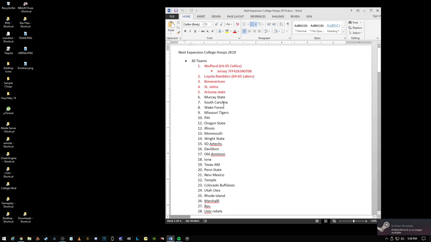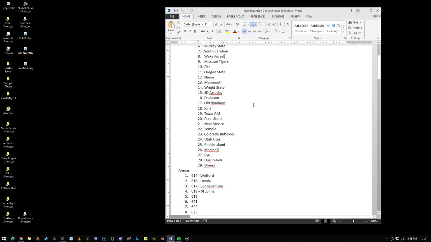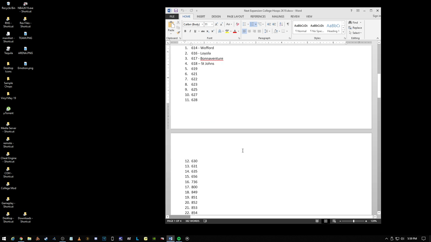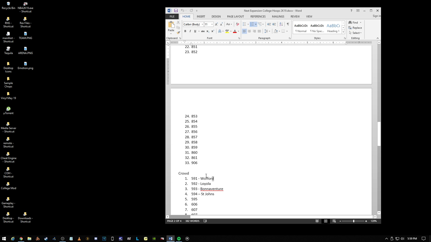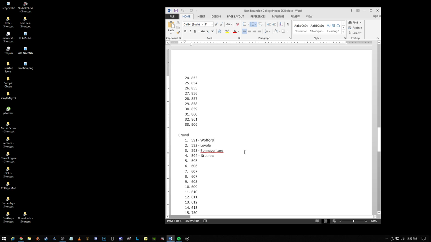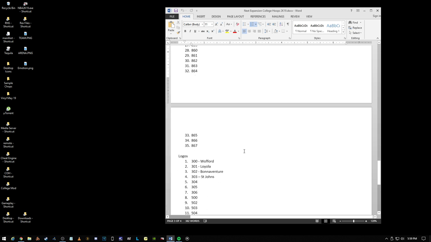So again, with 2K, each team has an arena file. When you play as that team, I don't know what my daughter is doing right now, it's gonna load up that arena file, the specific floor file, and a crowd file. So it loads all of this stuff up when you're playing as a specific team.